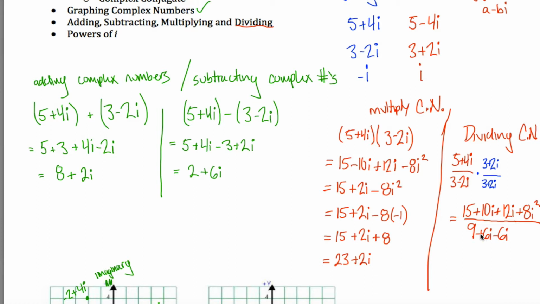Hey, how convenient. I got a plus 6i and a minus 6i. Was that a special thing that happened in this problem? Nope. That happens anytime you multiply by a complex conjugate. That'll always happen when you multiply two things of this form: this term and this term will cancel each other out. I got the negative 2i and a positive 2i, so a negative times a positive is a negative, and 2i times 2i is 4i squared.